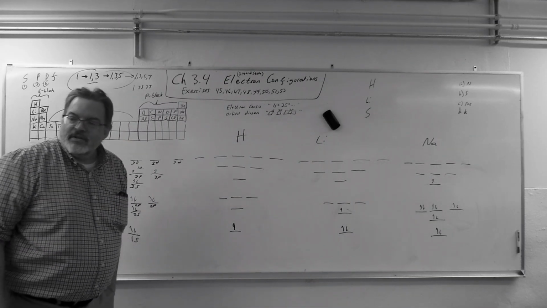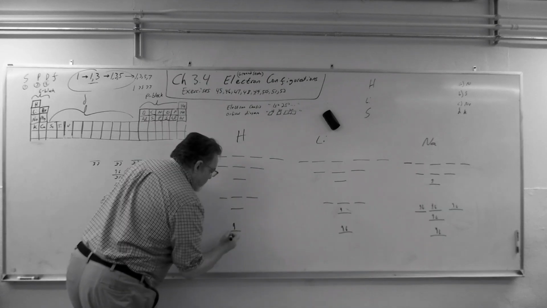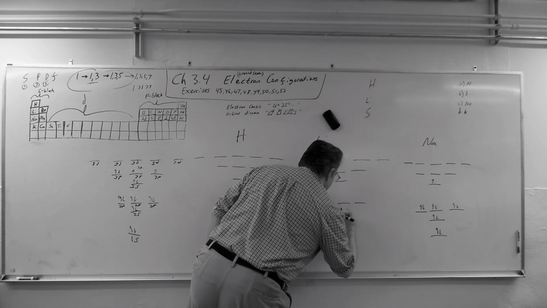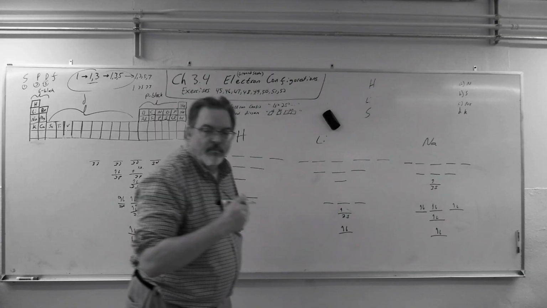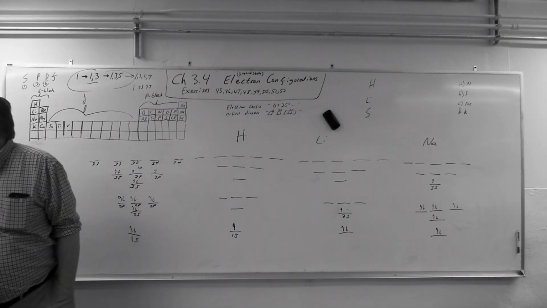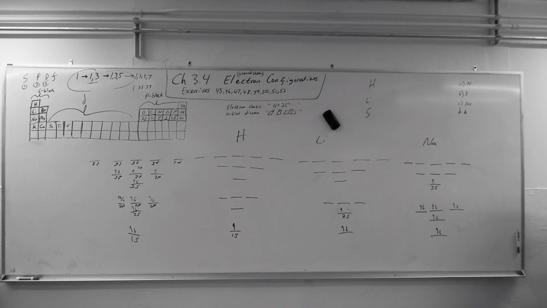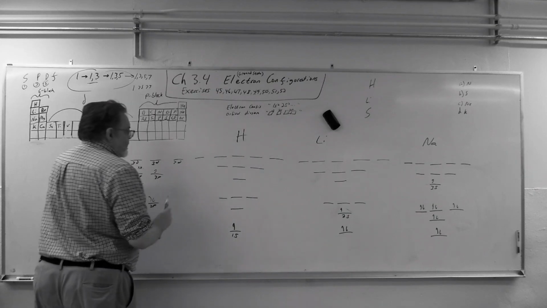Do you see something in that? Every one of these has one electron as its outermost electron in an S orbital. You see that? I've got a periodic table on the board. Okay, so that's kind of the point I'm getting at.